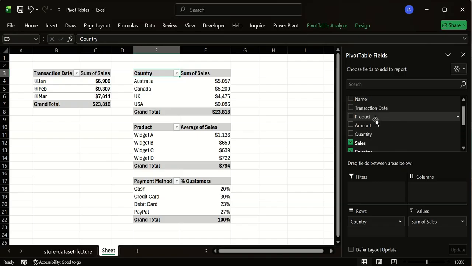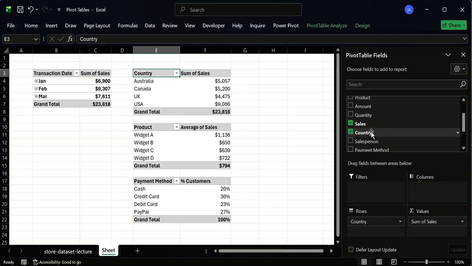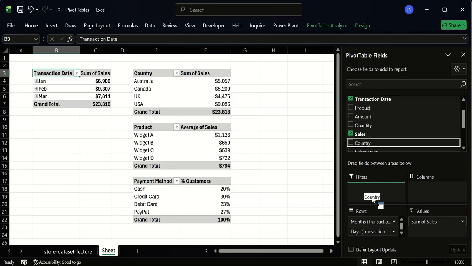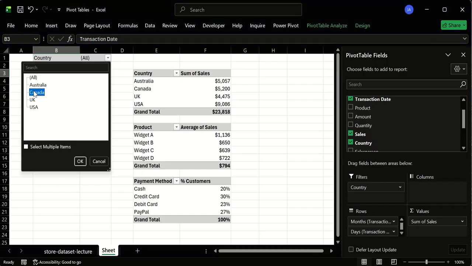Let's say I want to bring in the country. I want to drag country into a filter. Okay, no, hold on. I'll click on this pivot table. This one is what I want to use. Then left click and slide my hand down, bring country into filter. All right, so we have a filter now. Now I can say I want to pick Canada only.